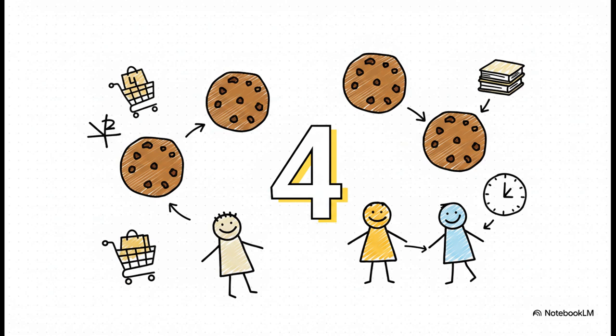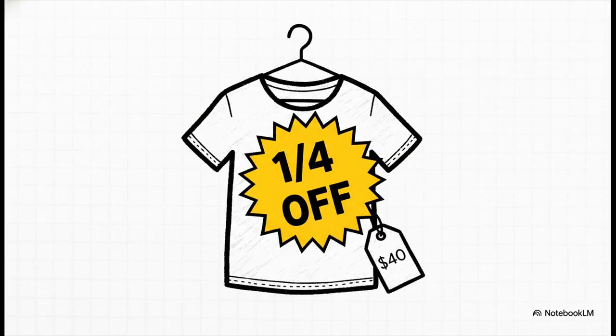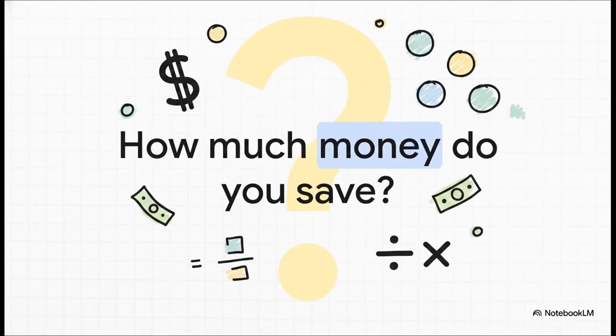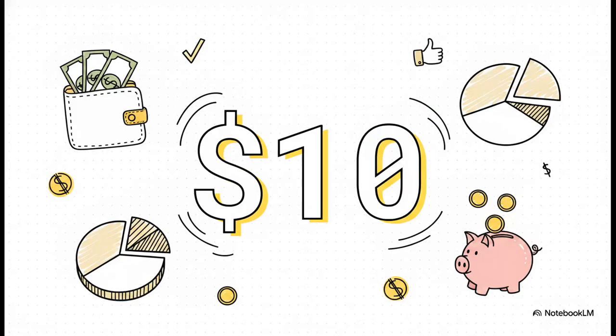Now, for our final example, we're going to combine our tools for something super practical. This store sale. This is the ultimate real-world math test, right? The shirt is $40, but it's on sale for 1/4 off. And guess what? This is the exact same 2-step process we used for the bag of sweets. So how much money are you actually saving here? Remember the 2-step rule. Divide the total amount, $40, by the bottom number, 4, then multiply by the top number, 1. You've got this. $10, boom. 40 divided by 4 is 10, and 10 times 1 is still 10. You just used fractions to literally put money back in your pocket.